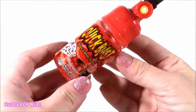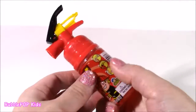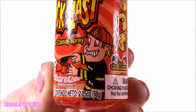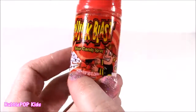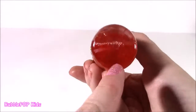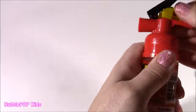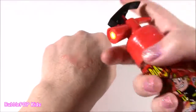The next one — we get some Quick Blast Sour Candy Spray. I just couldn't believe it. I've had so many different little toy candies or novelty candies, but this one takes the prize. It looks like a little fire extinguisher, and it is cherry splash flavor. It's a little fireman putting out the fire with some cherry candy. Such a cute idea. Amazing little container. Wonder how it works. This thing is filled — look at that red liquid. I'll spray a little on my hand just so you could see the color. I think you take this piece. There we go. It works.